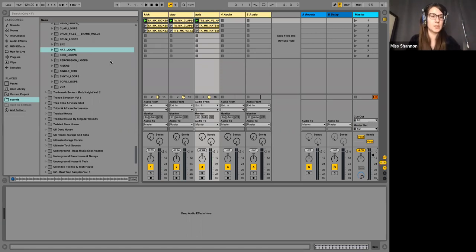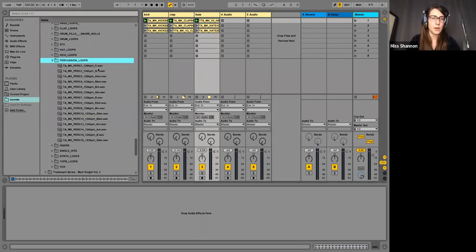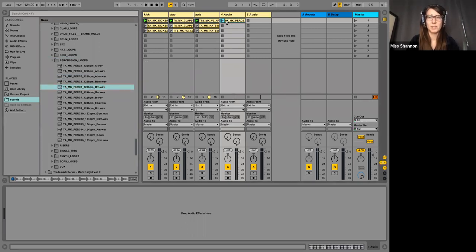Now, percussive loops tend to be atonal. So I'm not going to be super stickler on the key here in these percussive loops. I'm mostly just looking for a tone or a sound that I enjoy. Although these are tuned, it's not necessary to have your percussive loops be perfectly in tune with the rest of your song. Like that one, groovy. That's fun.